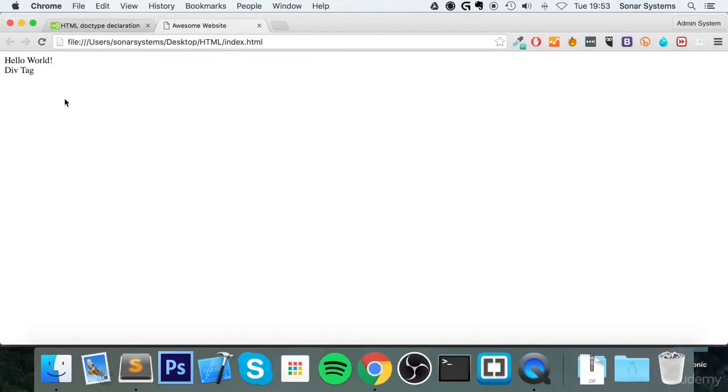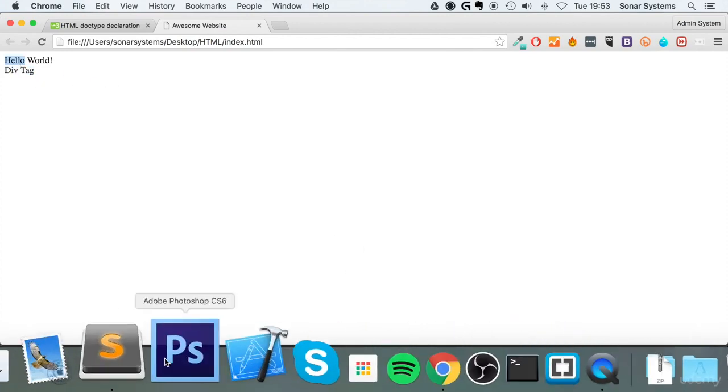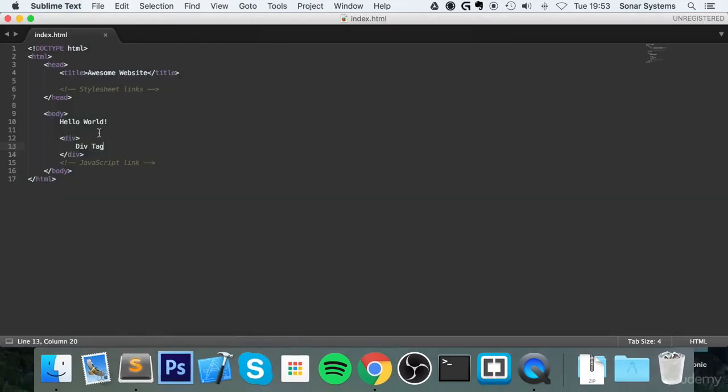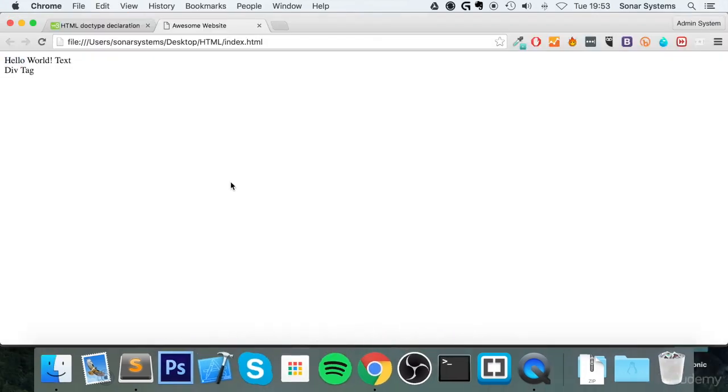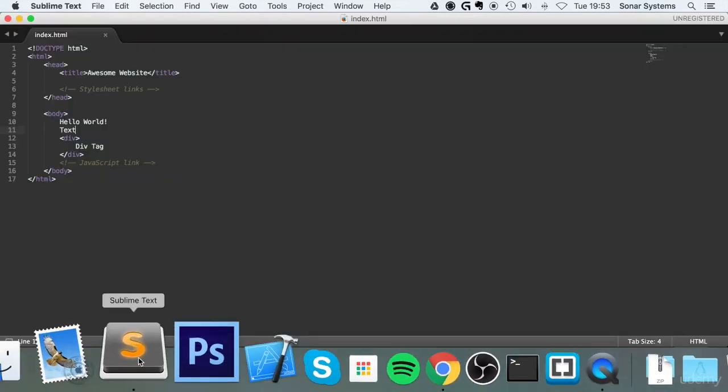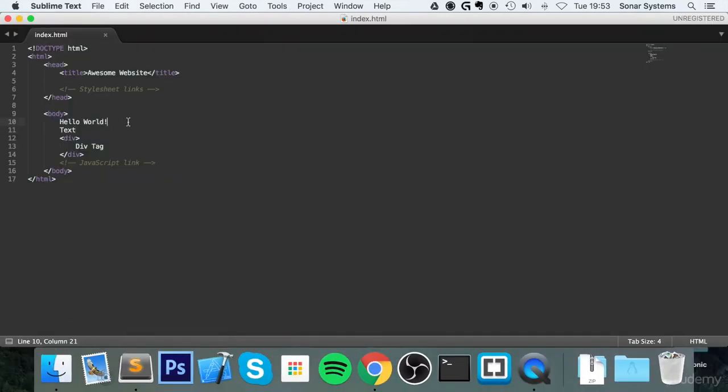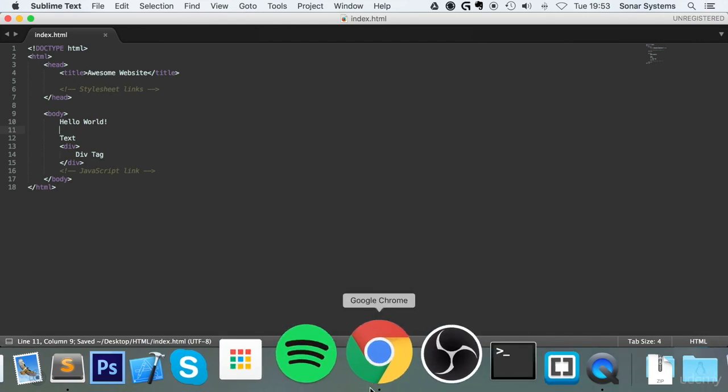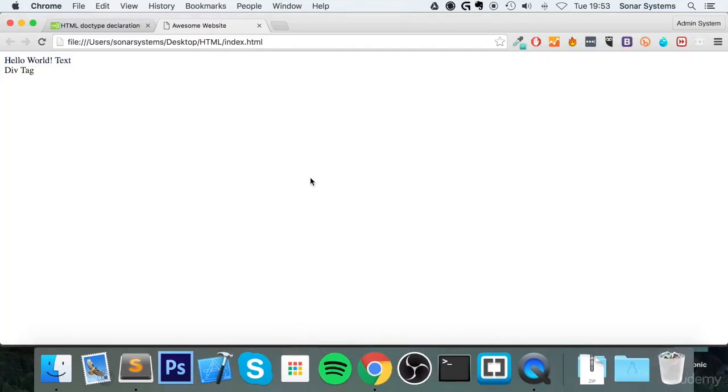As you can see, we've got some more text, and it says div tag. Yeah, it looks the same as the previous one, you might be thinking. And you're right, it does virtually look the same. What happens if I were to put some text here? I'm gonna put text here, save that, refresh. Why is that on the same line as this? Because I'm on a separate line technically. Why is this not on a different line? Because I've clicked enter, you see me click enter now. So really, should this not be on a separate line?